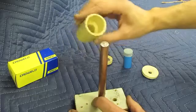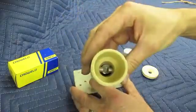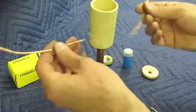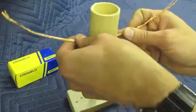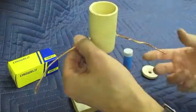Okay, so to set it up, first you put the crucible on, you spin it on, and you can see how it seats on top of those two inserts. Then you put your wires in, and they essentially just touch each other right on top of the ground rod. And they do make Cadweld one-shot connections for 1, 2, 3, or 4 wires.